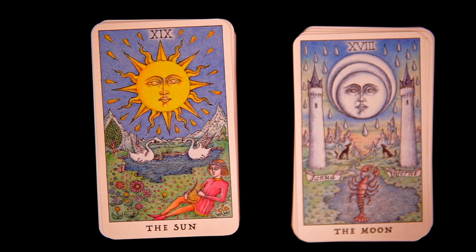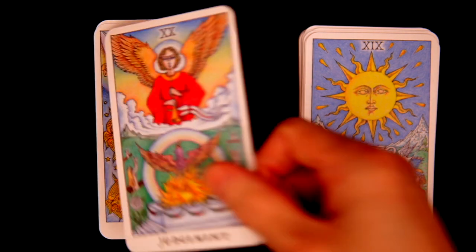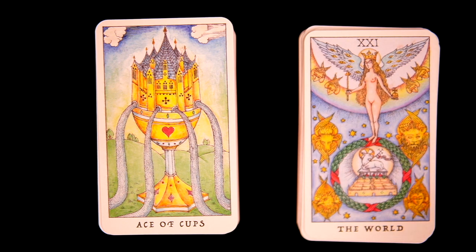Pretty pleased with this one, I gotta say. Ooh, the Swans, the swan feel, sort of playing the harp in there. Yeah, it's gonna be a reader's deck. This is gonna be pure reading power right here. You lay it down and it almost has its own personality. I hate to say that, I'm not even through flipping it, but it feels like it wants to express itself and just be its own independent thing.